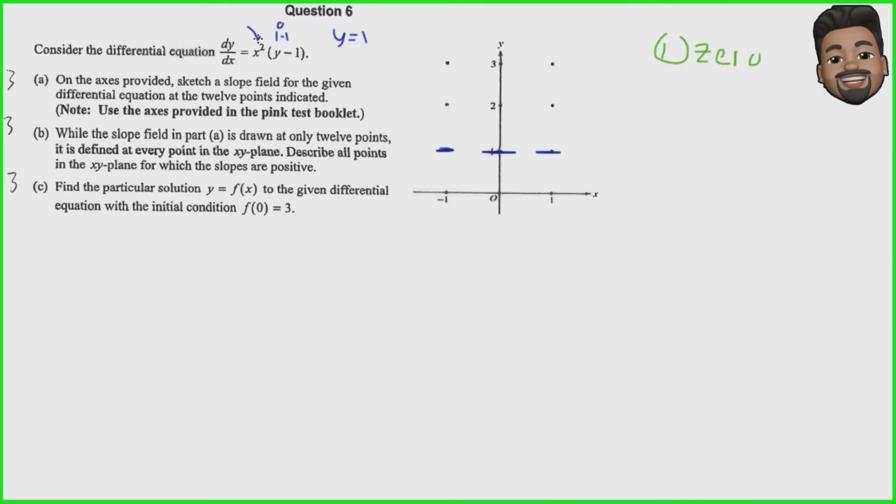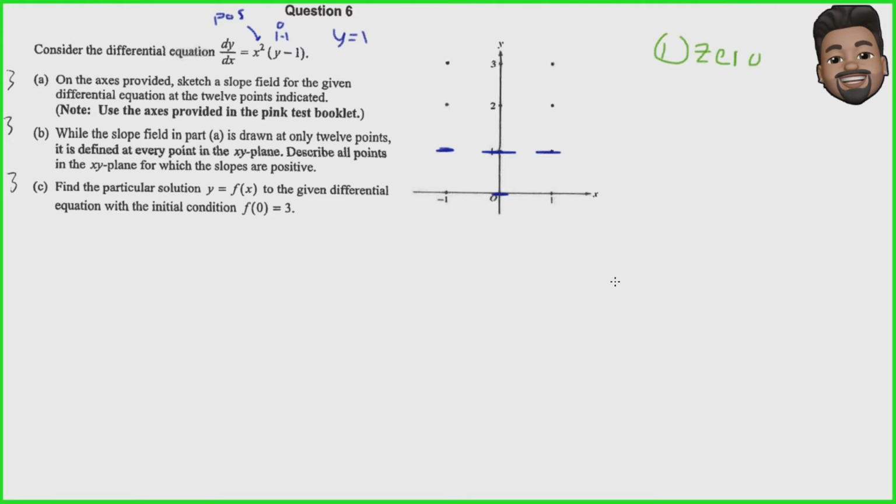Now, what's the good news? Well, I know x squared is going to be positive no matter what. But if I plug in 0 for x, what's going to happen? Well, 0 squared is 0, and 0 times anything is 0. So I also need to put those slope fields as well. Where is x equal to 0? Well, x is equal to 0 right here at this point. That is when x is obviously 0.